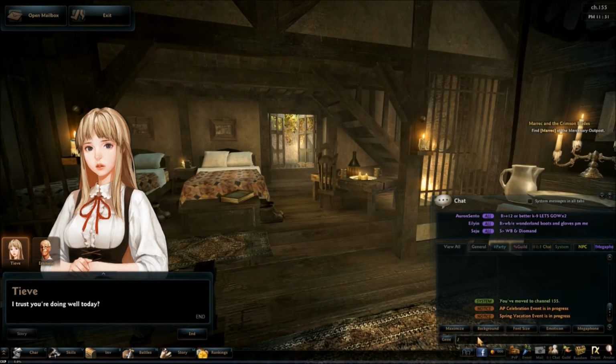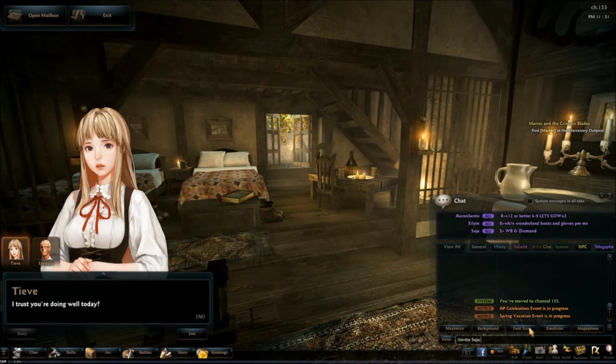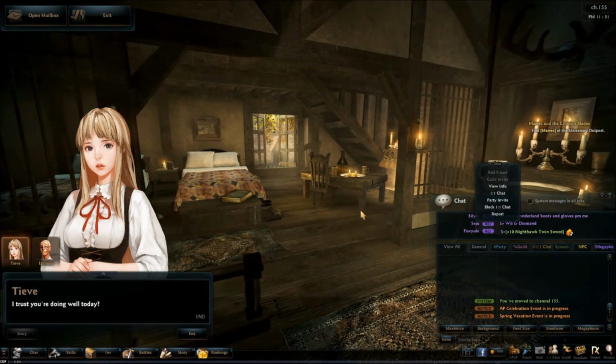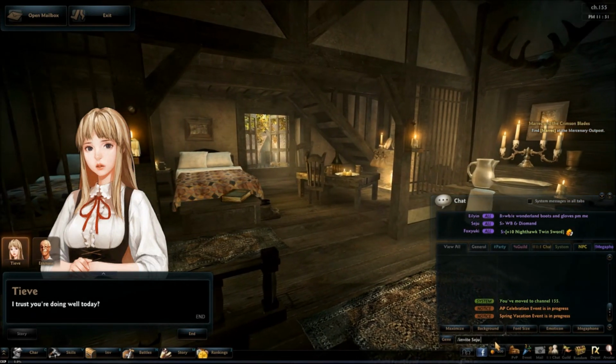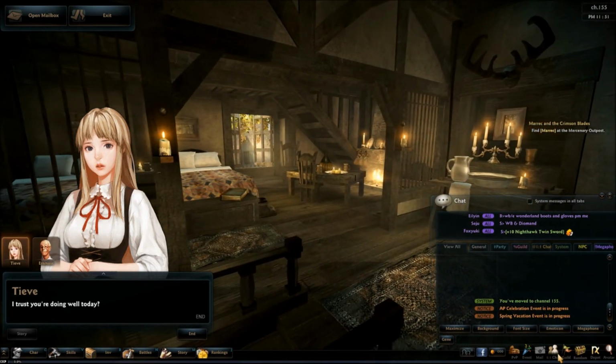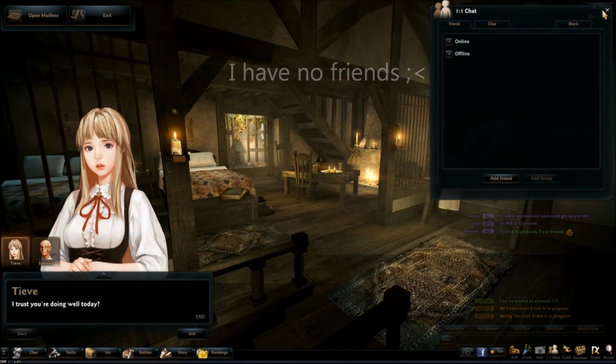You can also type in /invite and somebody's name to invite them to a party. Otherwise, if you have their name in the chat box, just click and party invite. It's mainly for if someone's asking you to invite them to a party and they're not in the chat. You can also add them from the friends list. Since this character doesn't have any friends, you can't really see that.